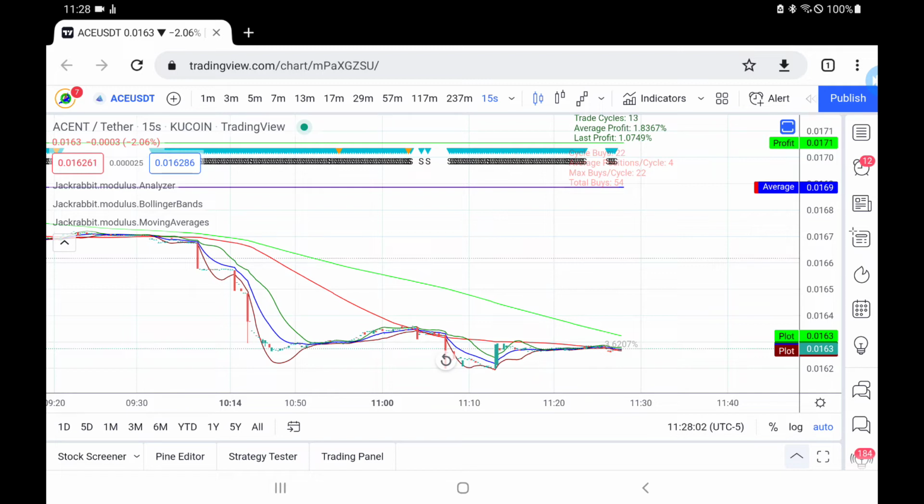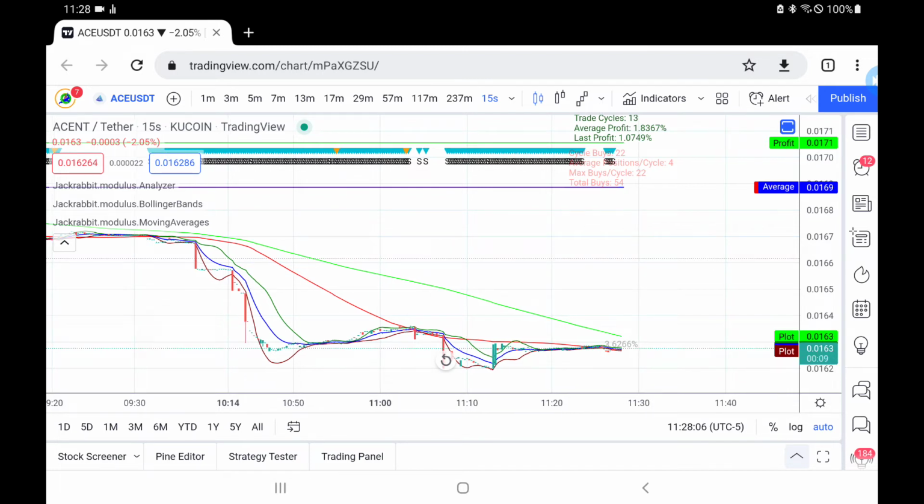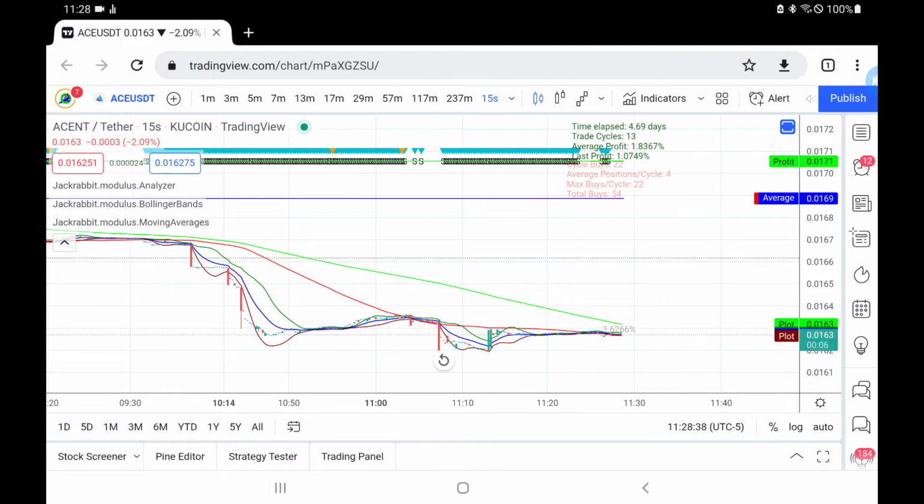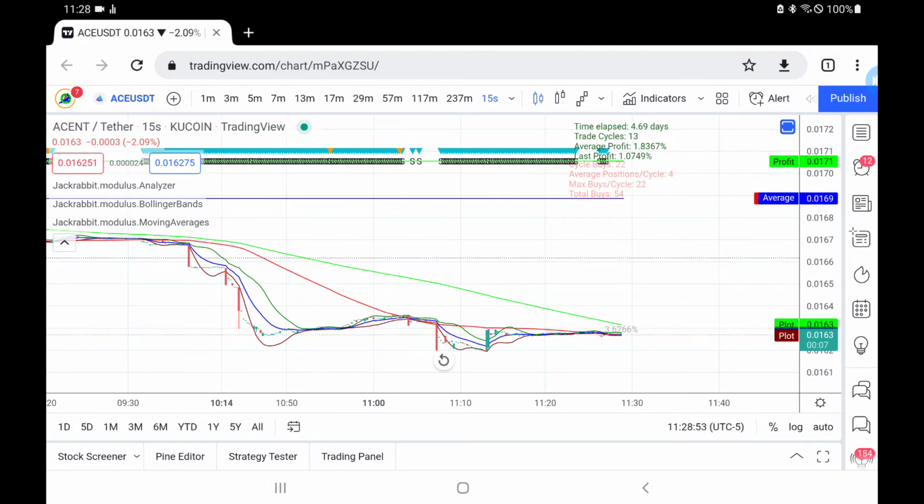Even on the 15-second time frame, 13 trades. Average profit of 1.8% per trade. 13% profit for a 15-second time frame, or roughly 5 days worth of trading. So had you been trading this recipe on this coin for the last 5 days, your account would have an additional 13% profit based upon your position size. Numbers you can check, verify, test, and evaluate, specific to your own personal situation.